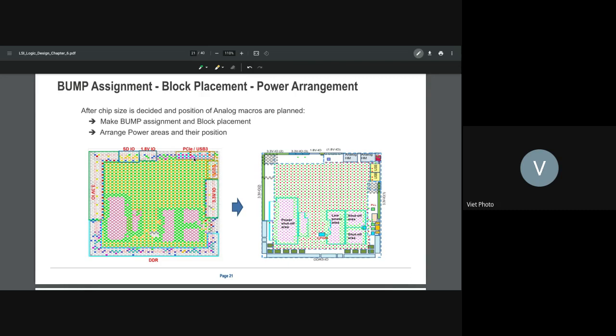In this chip, is this SoC? You have the PCI, USB 3 here. It's a connection here, and then you have I/O for 1.8 volt here, and you have a DDR. DDR is to interface with the outside. For this one, I think I have analog block here, analog HM here, and so on.